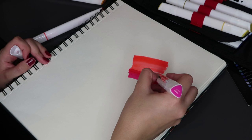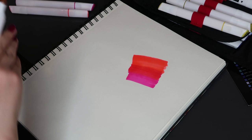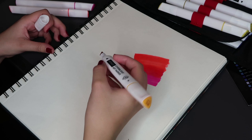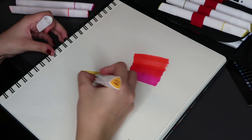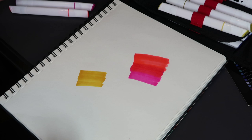this one's a little bit overpowering. I could just barely notice a smell. These are alcohol based, I think. I should probably look into that before I say anything. Where's the paper? Yep, alcohol based ink. So there is a bit of a smell, but it's not at all, what's the word? Strong. Like I barely notice it. So that's pretty nice. I personally don't mind alcohol smells. I don't know if that makes me sound like, you know, into that sort of stuff, but I'm not. But yeah, I don't mind the smells too much. But yeah, I shouldn't be sniffing them.